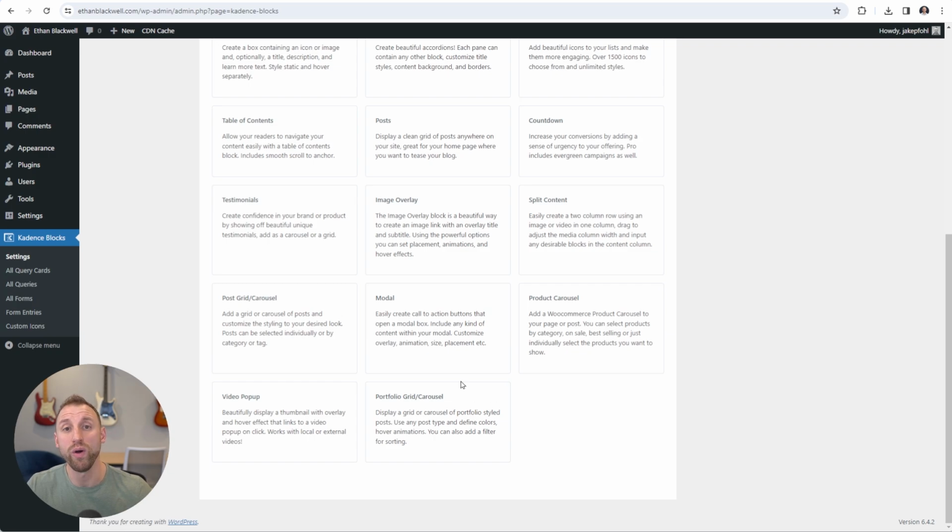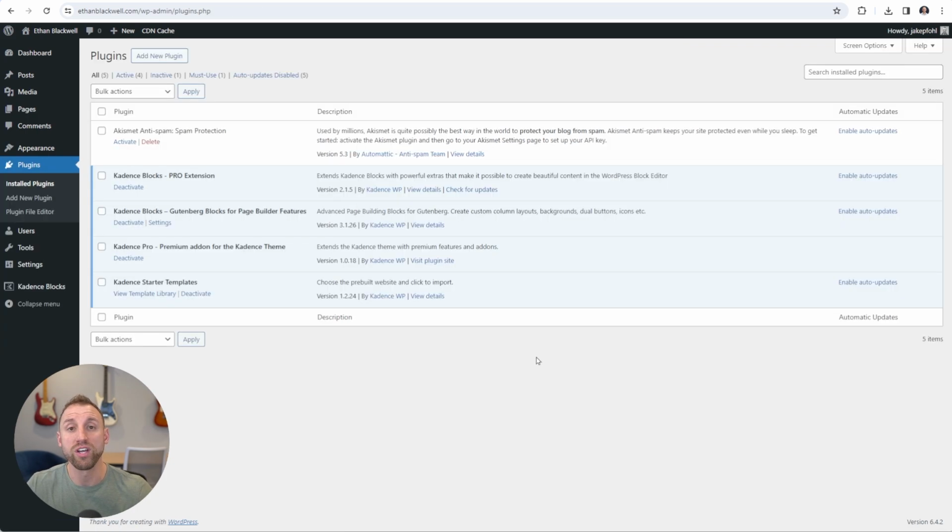So with Kadence Theme Pro and Kadence Blocks Pro installed and activated on our website, let's go get more essential plugins. So on the left-hand side here, I'm going to click on plugins. And now we're going to install Akismet, which is the plugin that I told you helps prevent comment spam on your blog. And you can see that it was already installed on my blog. But if you don't already see it here, you can click add new plugin and search Akismet, and it should show up and you install it.